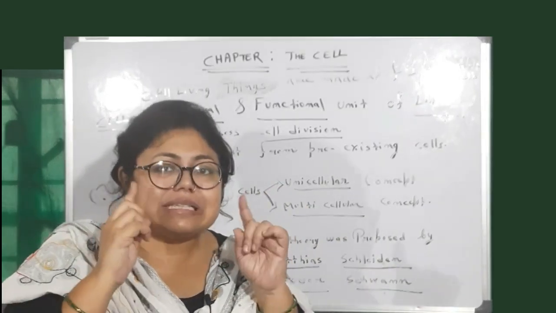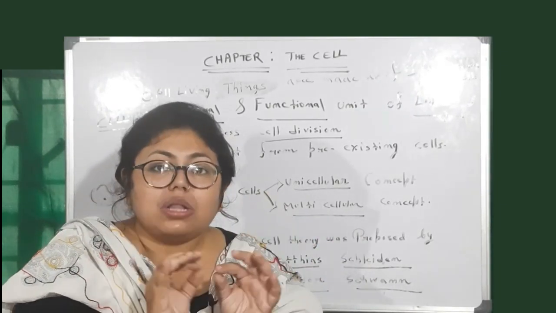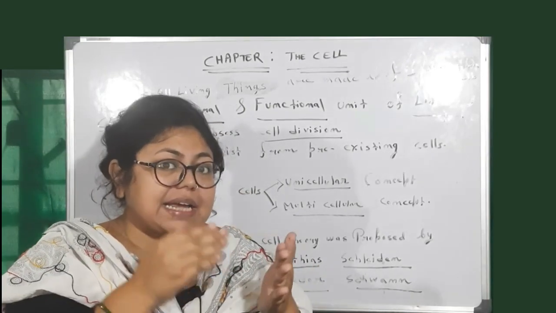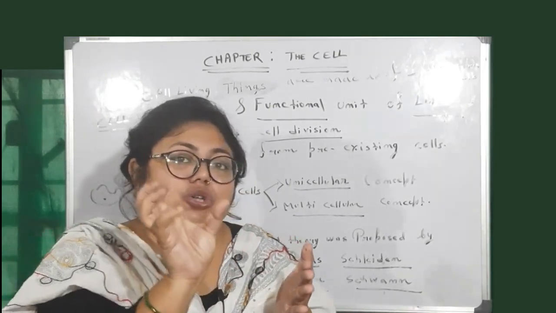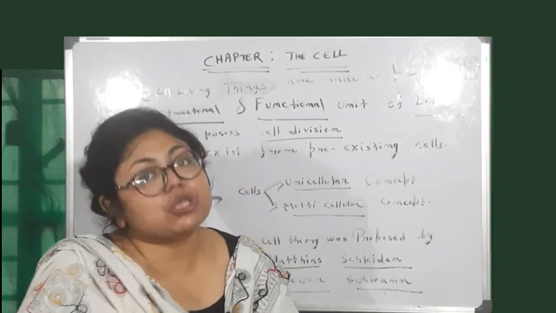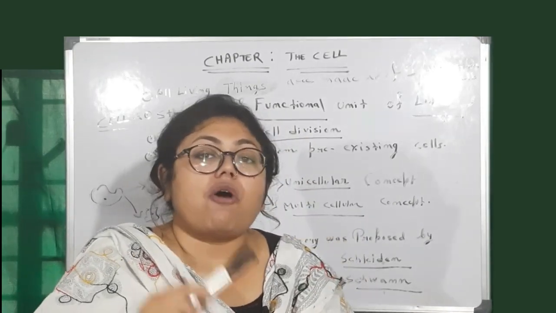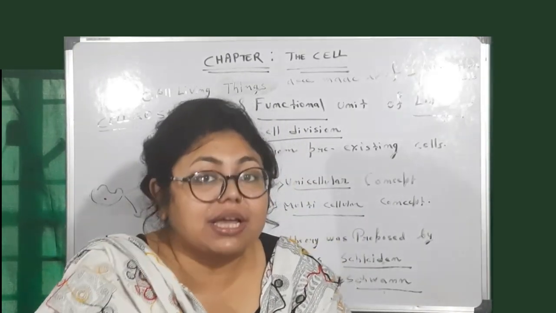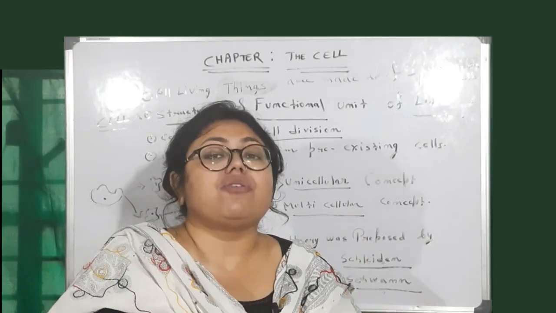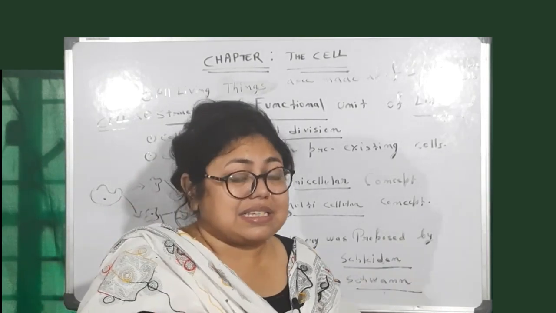Like the eye cells are all of the same type, all the same eye cell, targeting one function, and they join together to form what? That type of similar tissue. Those tissues join together to form that type of similar organ, and those similar organs together form an organ system, right?